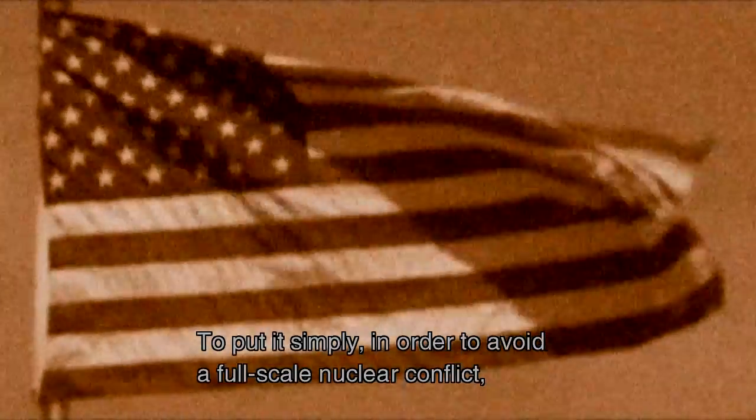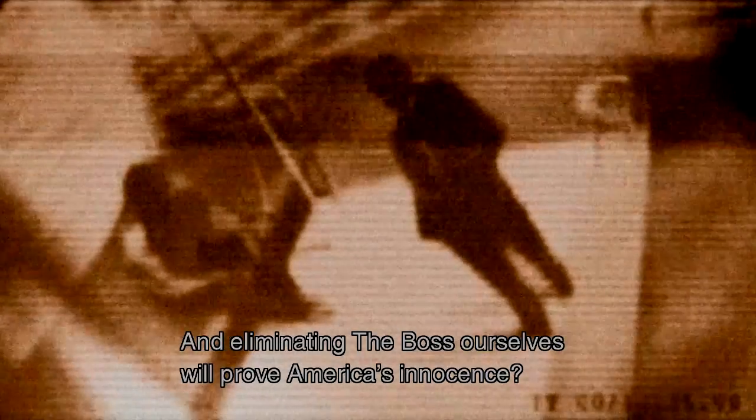Put simply, in order to avoid a full-scale nuclear conflict, we have to prove that America was not involved in that explosion. And eliminating the Boss ourselves will prove America's innocence? Right. The higher-ups have decided that you're the only one capable of pulling this off. You were her last apprentice. Screw this one up, and we'll both be 6 feet under. There's no choice.